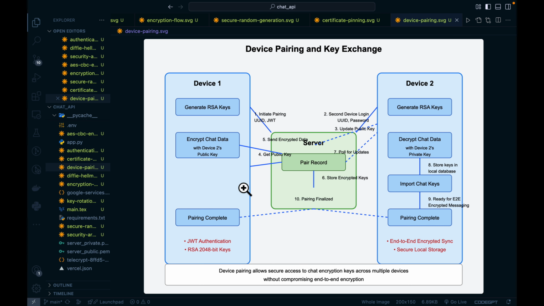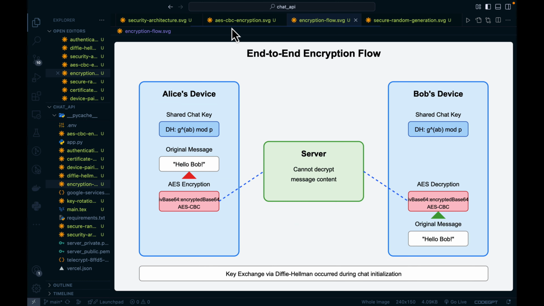Also, another concept that we have used is called automatic key rotation. Each 30 days the key that is used in Diffie-Hellman will be regenerated.